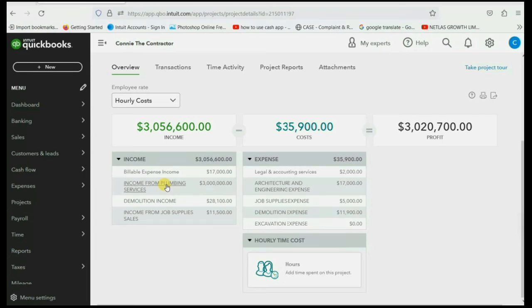But we also earned billable expense income in earlier videos and demolition income in recent videos, and these were all billable expenses that were not included in the original estimate because you cannot include them in the original estimate. So these will be the differences if you do it this way.